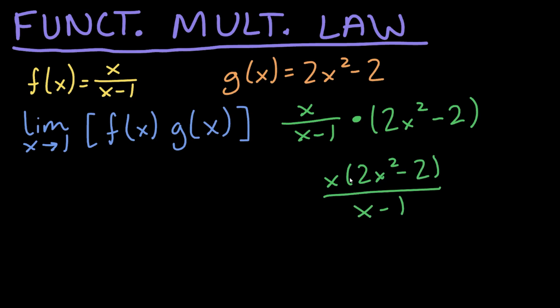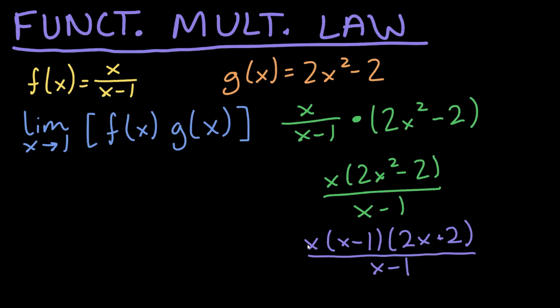Now hold your horses. Before we start distributing the x, we don't want to quite do that just yet. And in fact, we actually want to do the opposite. Because here, according to our limit, if I plugged in x equals 1, then that would give us 1 minus 1, which equals 0. And of course, we do not want a denominator of 0. So to make sure that our function doesn't have an asymptote, we need to actually factor this out. So using whatever factoring method you'd like, you should get the function x times x minus 1 times 2x plus 2.